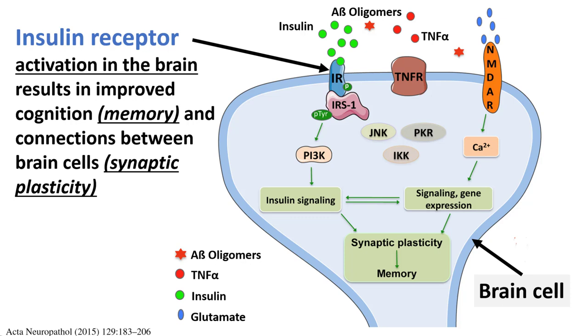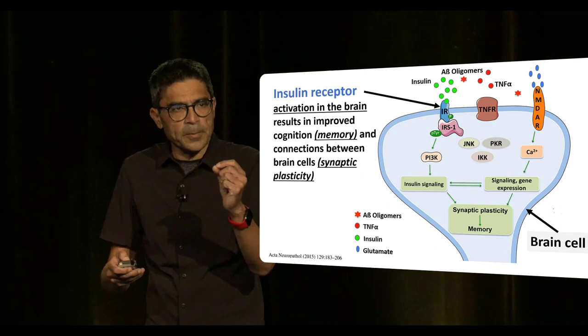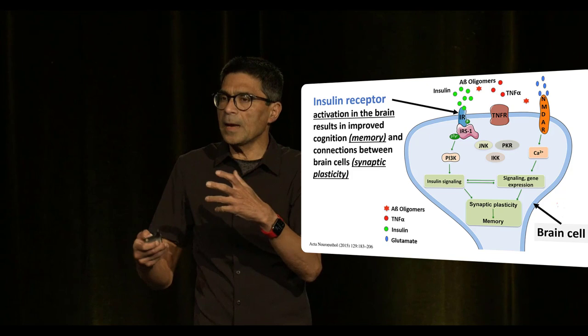Imagine that you are a brain cell. A brain cell has insulin receptors, and these receptors are highly present in certain areas of the brain, like the hippocampus and the frontal lobe. They activate the insulin receptor not only to permit fuel uptake, but they create chemical reactions so that new protein is formed that facilitates memory. That is called synaptic plasticity, because it improves the connection between brain cells.